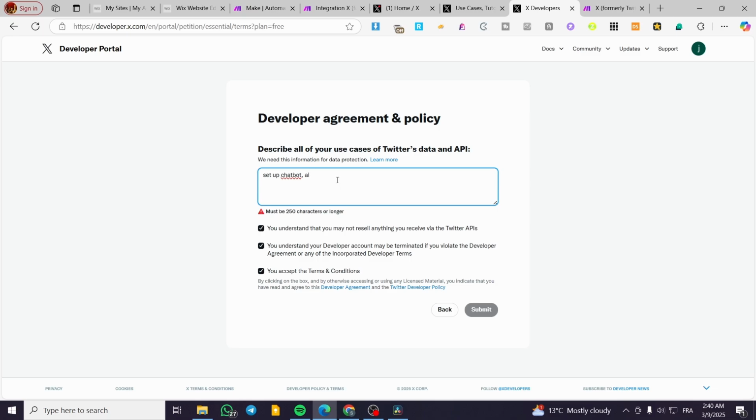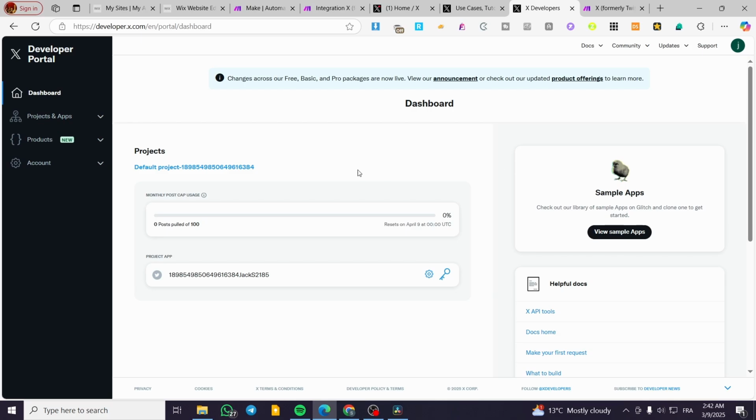Let's say here AI chat and creating, for example, automatic posts and responding to clients, or let's say here to people, fast. We're going to have this as set up. So we need to complete the 250 characters here. So here we've got our access to the developer portal.